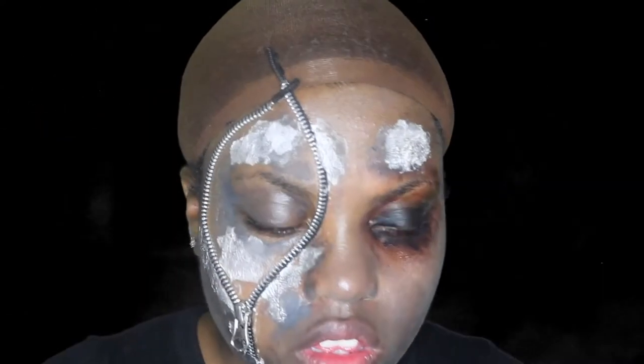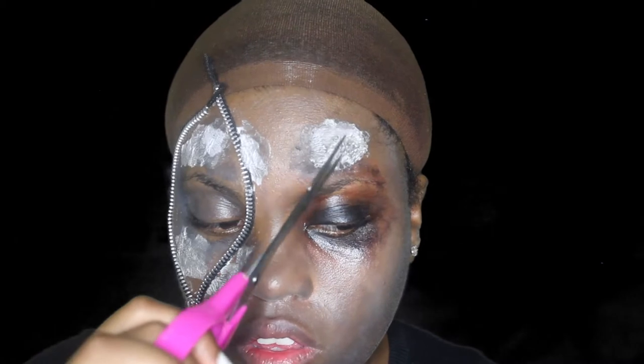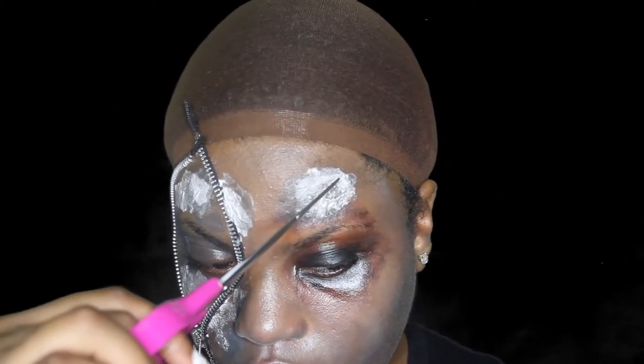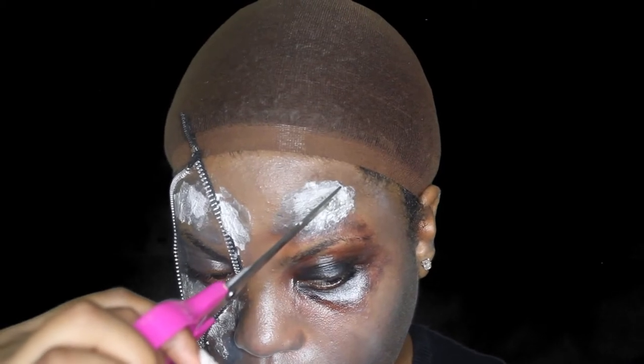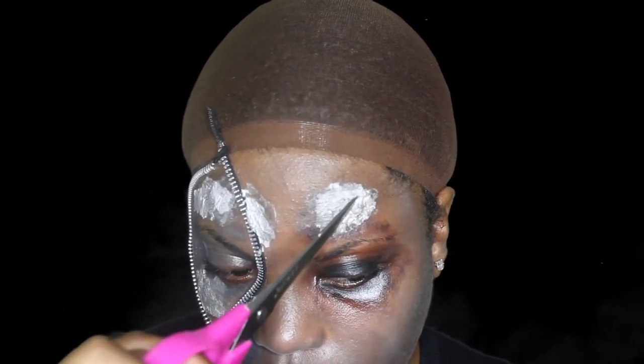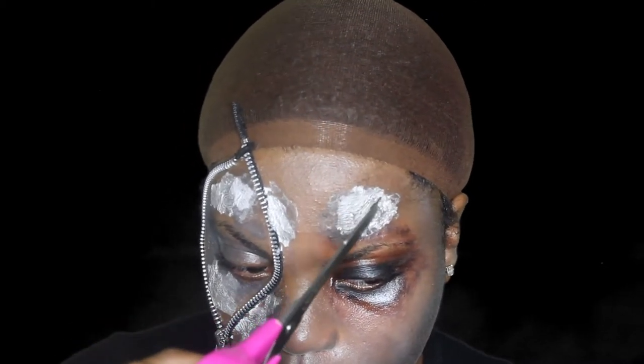I am now going in with scissors, and what I'm gonna do now is just cut open those wounds that I created with the liquid latex and the tissue paper. I'm just gonna cut it open, just a little bit, not too much, so I can put some black on the inside and some blood so I can make it look real and cool.